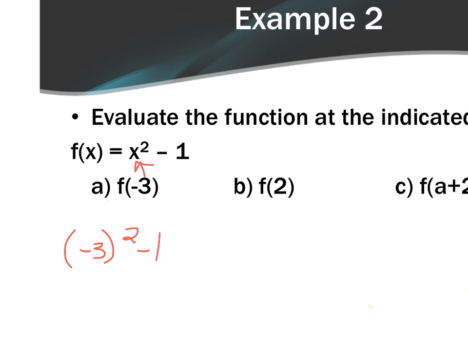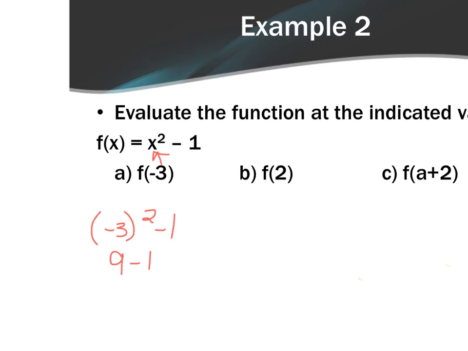What I need to see from you guys is this first step. If you skip down and say, what's the answer? 4, 6, 9. It's 8. If you just write this first step, that's a good try. Write this first step and then tell me the answer is 8. That's okay. I need to see, though, this first step, that you understand what you're doing. But if I evaluate this, guys, negative 3 squared is 9. 9 minus 1 is 8.